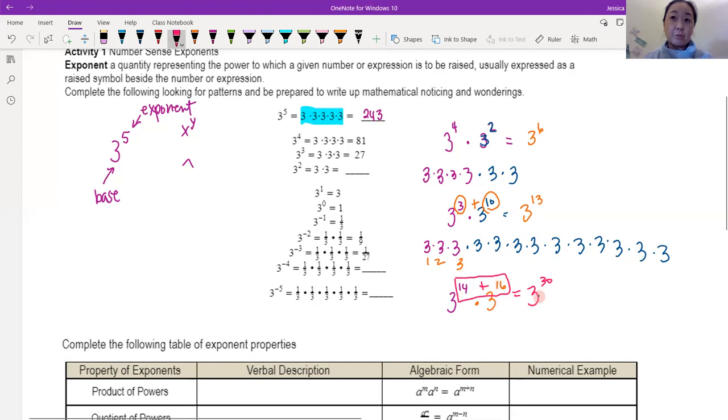This 3 is not going to change, because what are we actually multiplying? We're multiplying 3s. So this base never changes when we're doing stuff like this. All right, so that's where you go. And if you want to figure out what 3 to the 30th power is, your calculator probably won't be able to handle it. It'll go into scientific notation, like an E thing. Anyways, scientific notation is for a different session. You could always look it up and see what that's all about. But in exponential form, this is what it would be, 3 to the 30th power. All right, so far so good. So when we multiply the bases, it looks like we are adding those exponents.